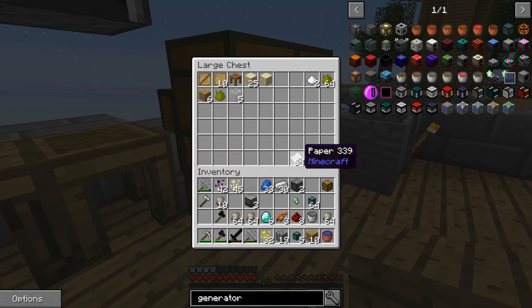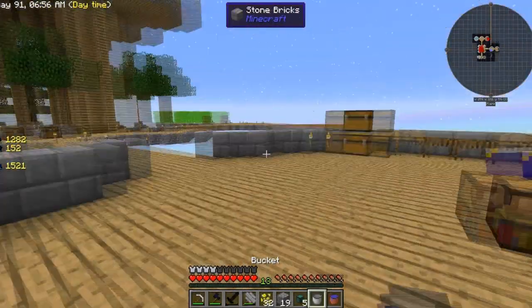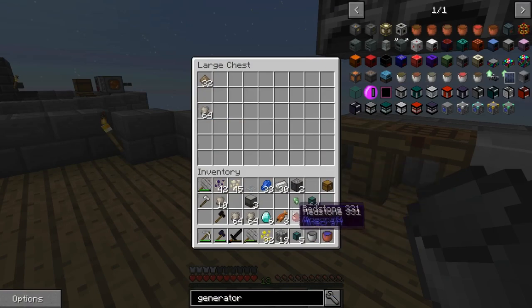All right, so what we need to do now is take that bucket of water, and we need to hightail it. First off, let's put away our item conduits. Kind of expensive, don't lose it. And our stuff to go with it. There we go. Bob's your bloomin' uncle.